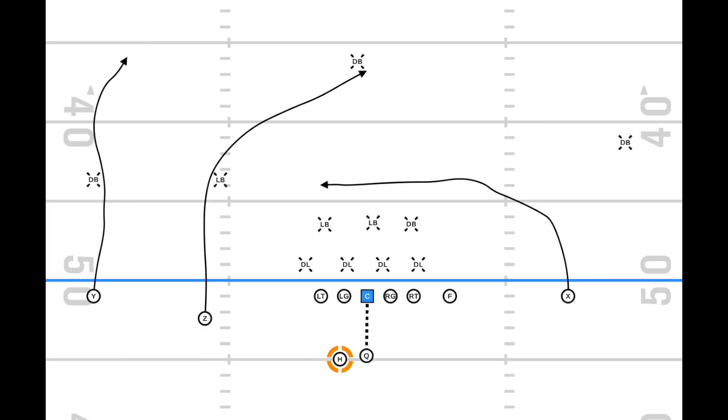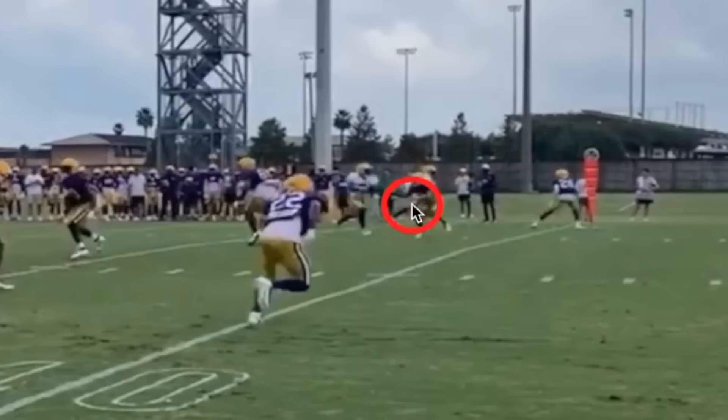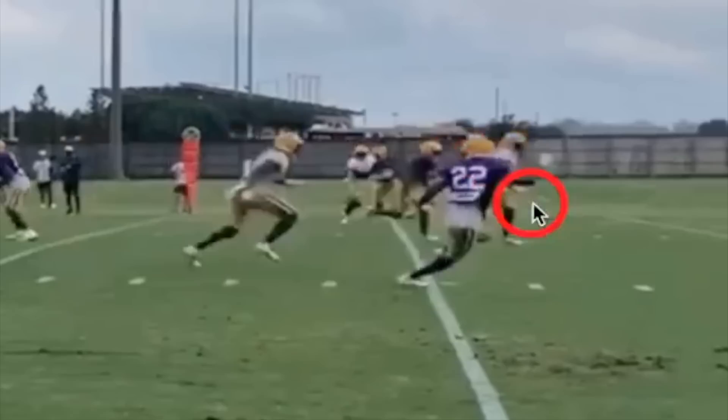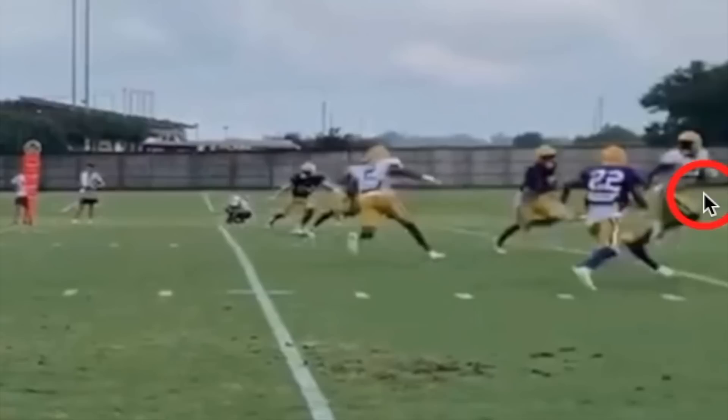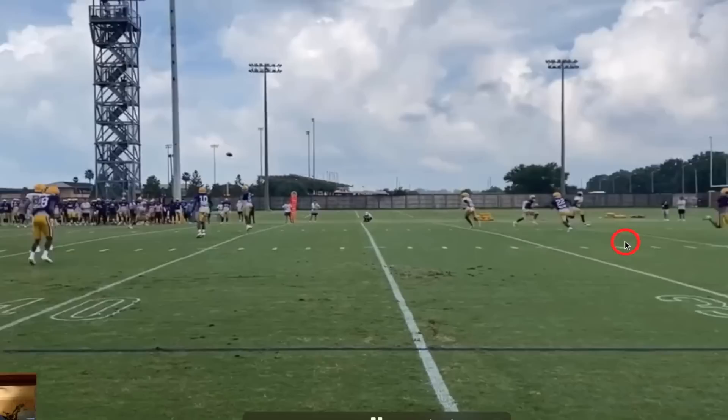What we're doing on the backside here is running two posts. Malik in the slot — they're working him in the slot right now, especially with Jack not being there. Man-to-man against the slot corner. And you'll see right here, it's kind of cut off, but you can see he gets behind him. Because he gets behind him so easy, he draws the safety. Joe Fusche is having to occupy Malik Nabors. Since Malik is holding the single high safety, guess what happens at the end of this play?